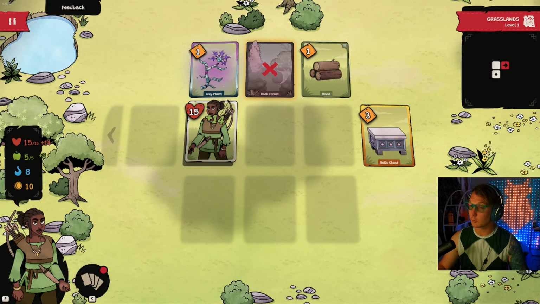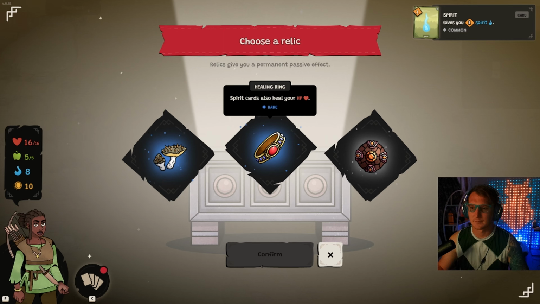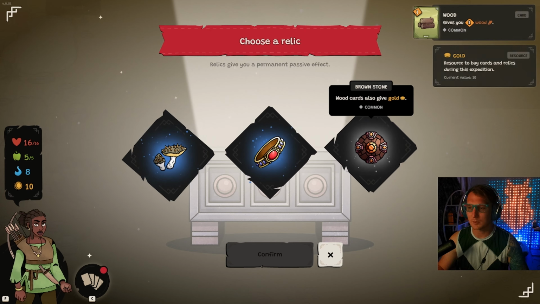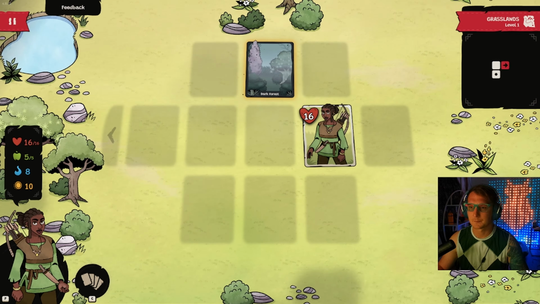I was like, if I'm doing this correctly, this should max heal me and I should be okay. Spirit cards also heal you when you receive poison. I haven't really received any poison. I think it was bleeding that I saw. Nice. Yep, let's go.